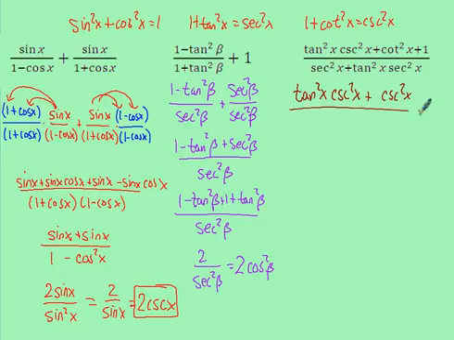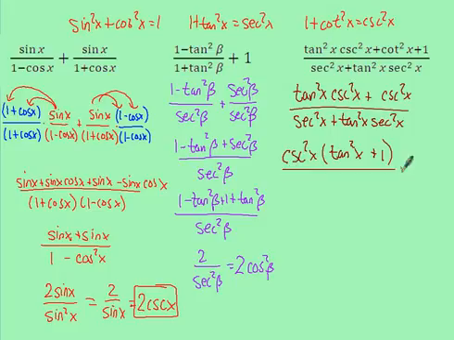On the bottom, I'm just going to rewrite that for now: secant squared x plus tangent squared x times secant squared x. Now on the top, I have two different terms, and I have a cosecant squared in both of them. So let's factor that out. A cosecant squared x factors out. If I factor that out of here, I'm left with just a tangent squared x, and if I factor a cosecant squared x out of a cosecant squared x, I'm left with just a plus 1. They don't go away. It turns into a plus 1.